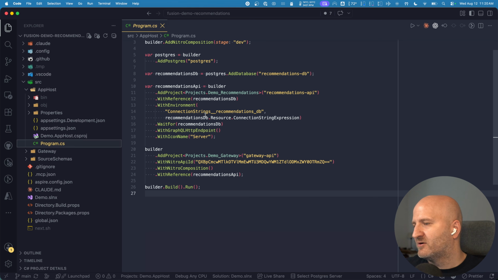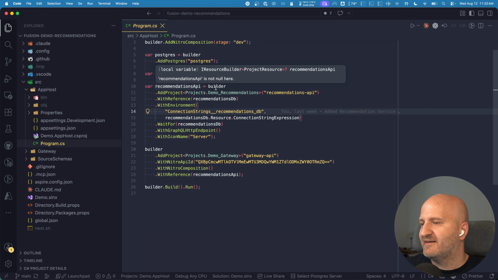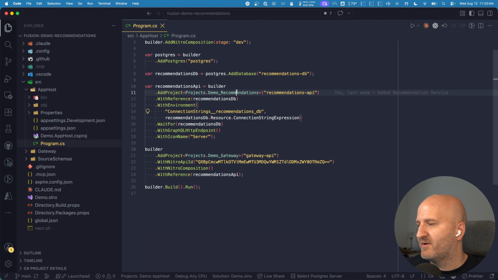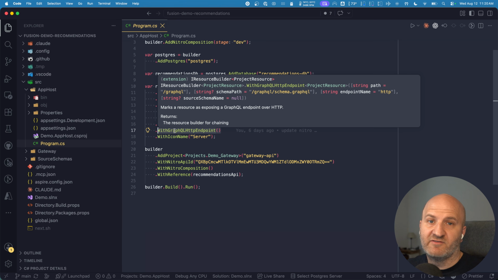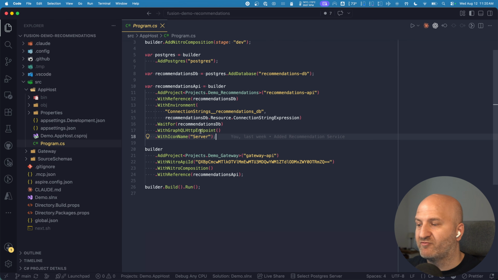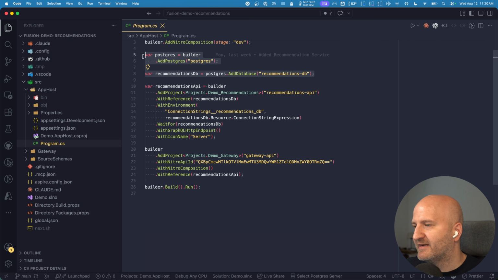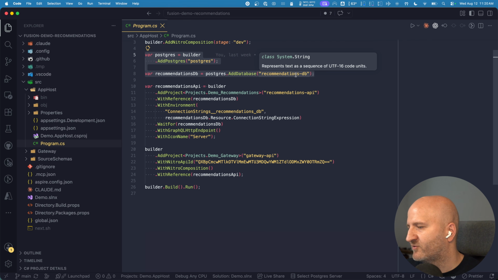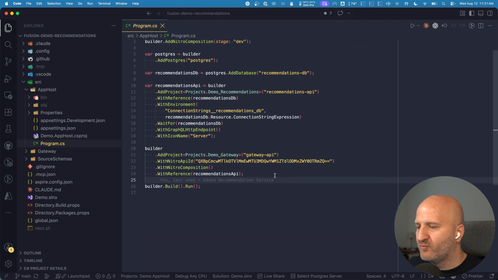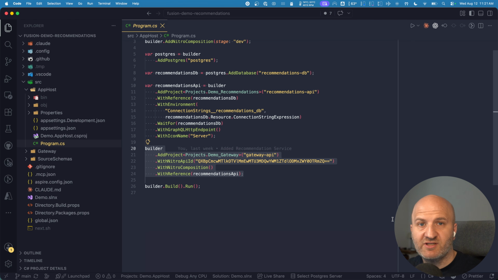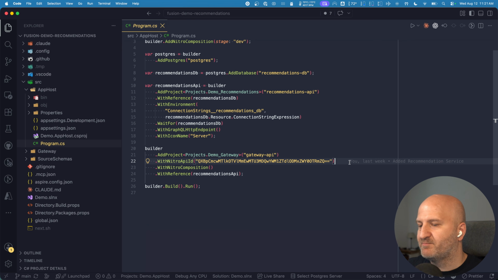So what I did here is that I said I want to wire up my recommendations project, the subgraph, and I explained that this is a GraphQL service and it has a GraphQL HTTP endpoint. Apart from that, I also wired up the Postgres database and the specific database where we can store our data. We also have the Fusion Gateway instance that is pinned to a certain Nitro configuration.